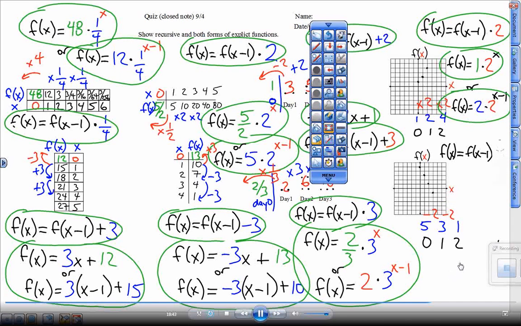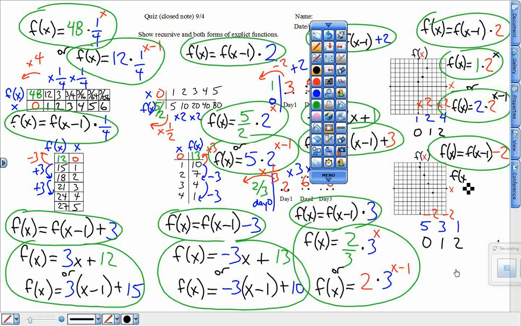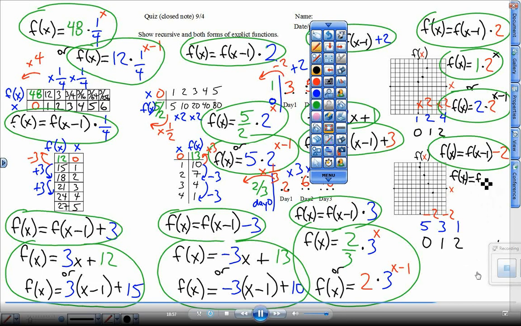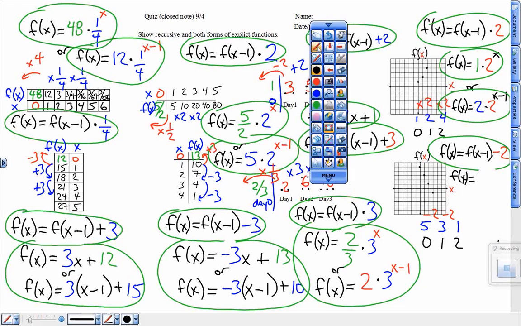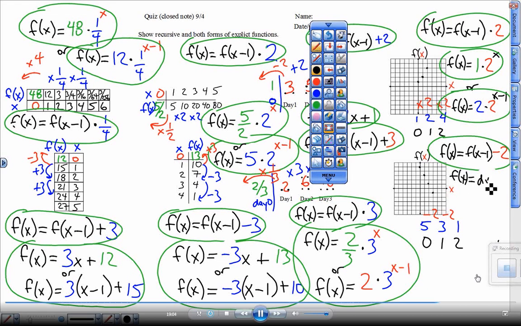which shows me that every term over, this third one, take that 1 minus 2 gives you -1 over 3 down 1. That's the recursive form. To find the explicit forms, I want you to use the 0 term. So f of 0. Oh, I'm sorry. No, this is geometric. Nope, it's arithmetic. So d times x plus f of 0. Replace that d with -2. Replace that 0 term with 5.